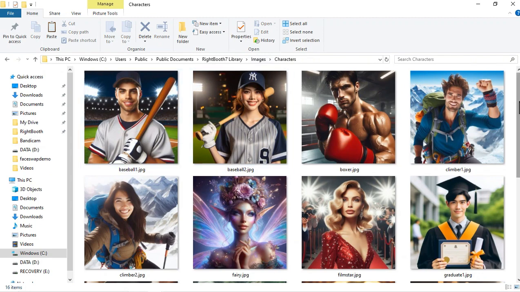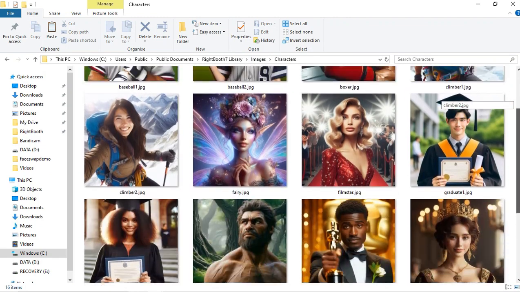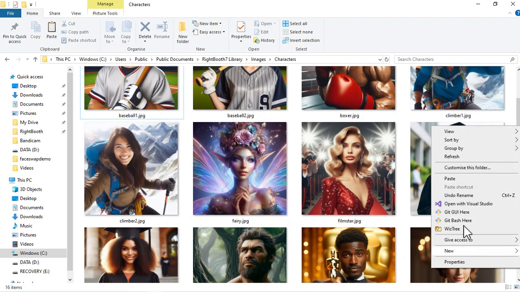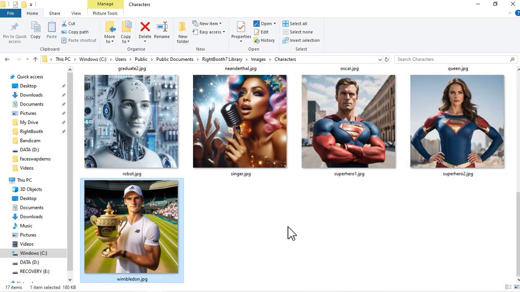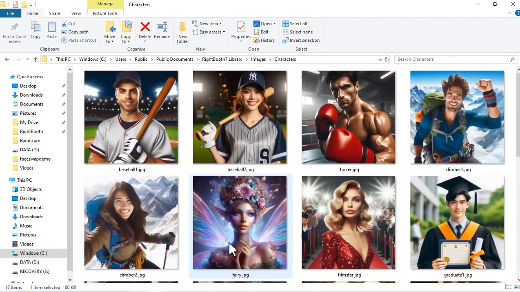So this is the set of images that I got from the RightBooth installation. I'm going to put this one in as well. Let's paste it in. So we have another one here. Now, the thing about all these images is they are 720 by 720, each one of them. And it's probably a good idea to get into the habit of making your images no bigger than 1000 by 1000. And the reason for that is because it will take less time for the face swap service to perform the swapping. You don't want very, very large files, that's what I'm saying.